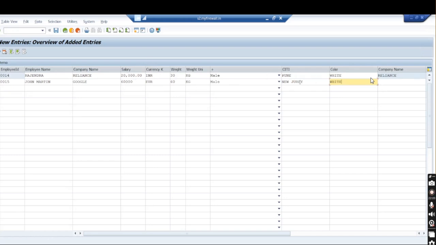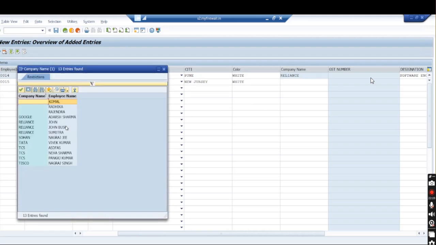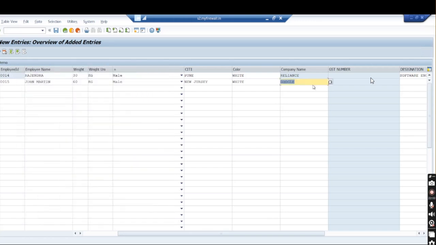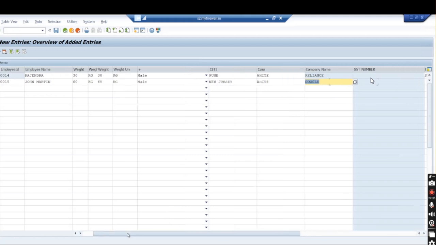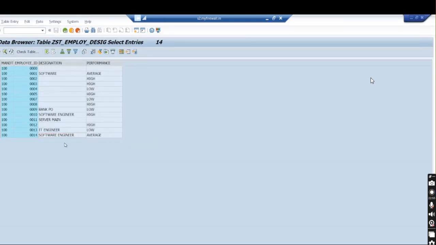So like that I'm just entering the dummy data over here, and the company name we can select. Google I have selected. So here also you have to select Google only, or if you press enter, automatically Google will come here. And the designation, if you give manager maybe, and the performance is high. So click on this save button.